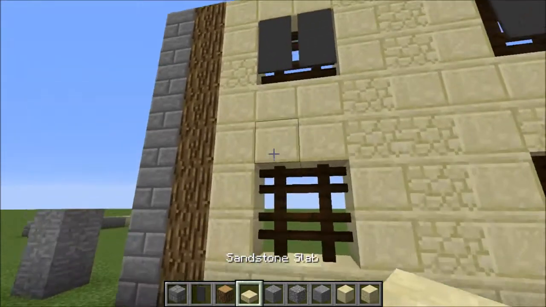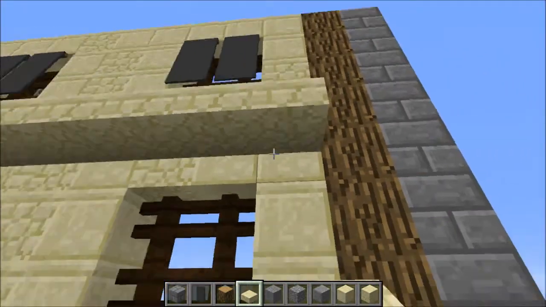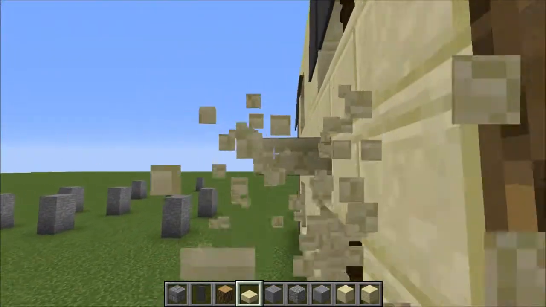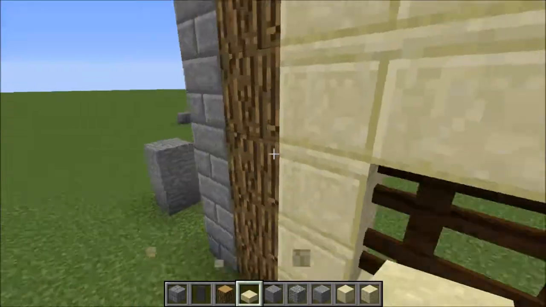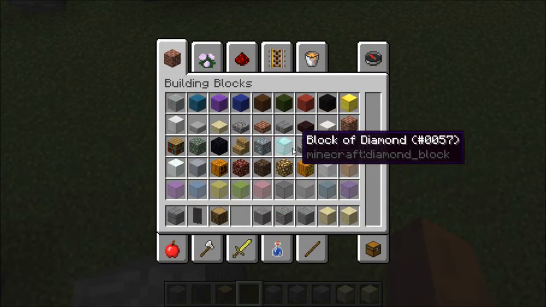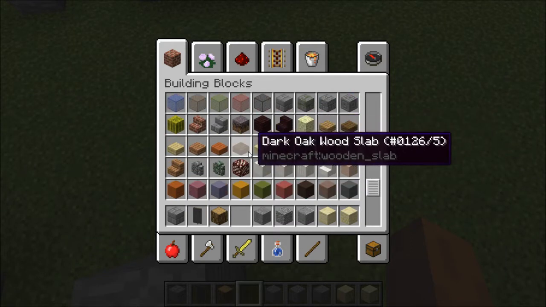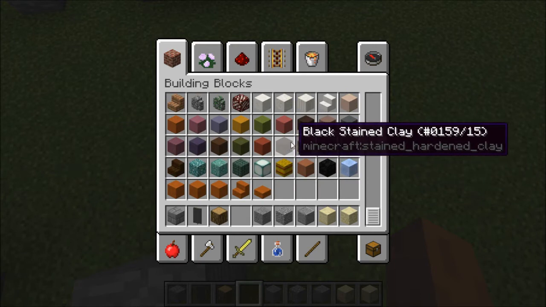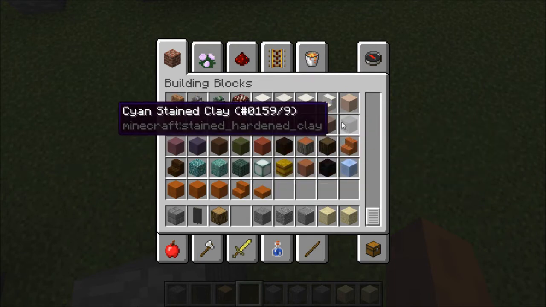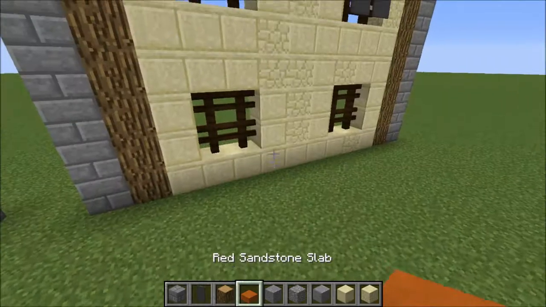Anyway, how would this room look with... I think that's just going to be too much sandstone. Yeah, it's too much of a sandstone texture. So instead, let's find something else. All right. Preferably, I would want to make this a half slab. Let's see. Red sandstone?